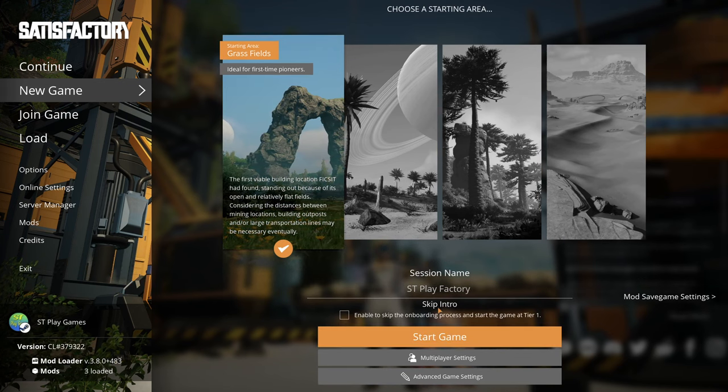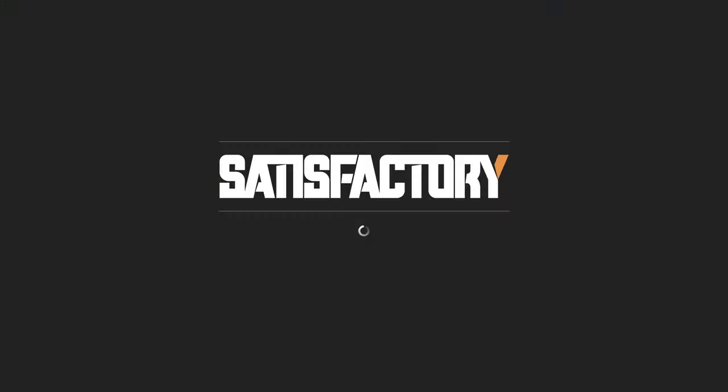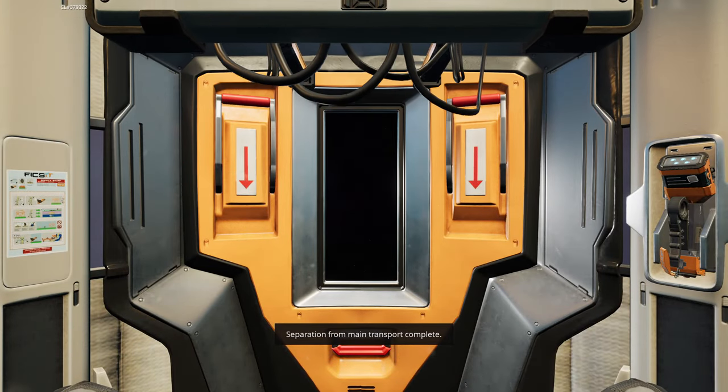SD Play Factory, skip intro. Let's just start with the intro, so we get the full experience of the whole game with the information and all that stuff. So let's just get started. Alright, here we go.